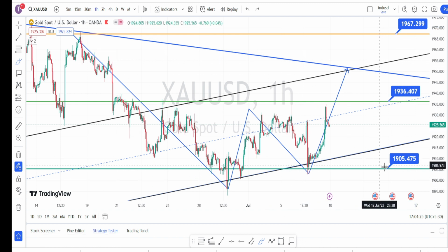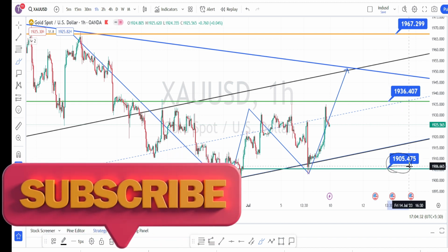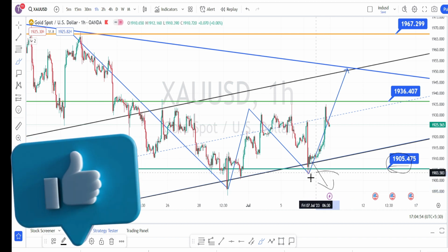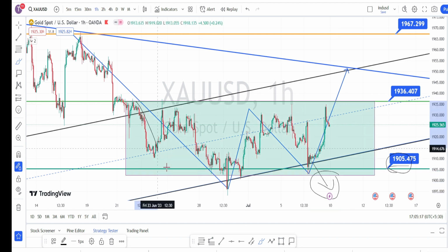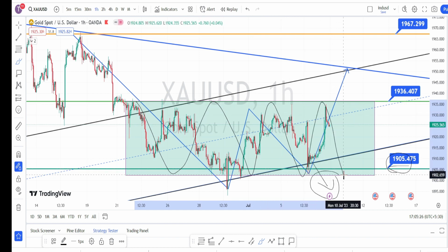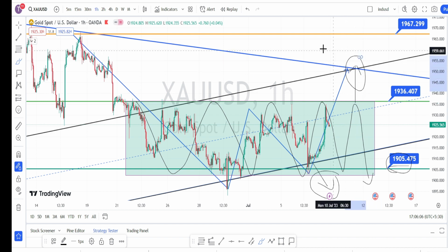And if you want to freshly enter a bearish side trade, wait for the price action to break this previous low, which is going to be around 1905, based on which we can get the confirmation of the bearish trend continuation in the hourly time frame also. And currently the price action in the hourly time frame is moving sideways. There is a very strong battle going on between the sellers and buyers. Based on the direction of the breakout from this consolidation, you can freshly enter a trade in that direction in the hourly time frame. Let us look at the support and resistance levels.